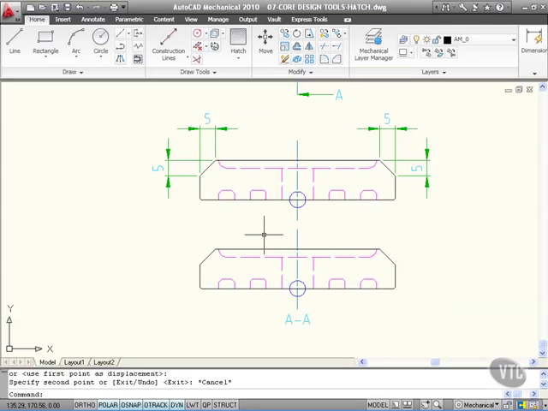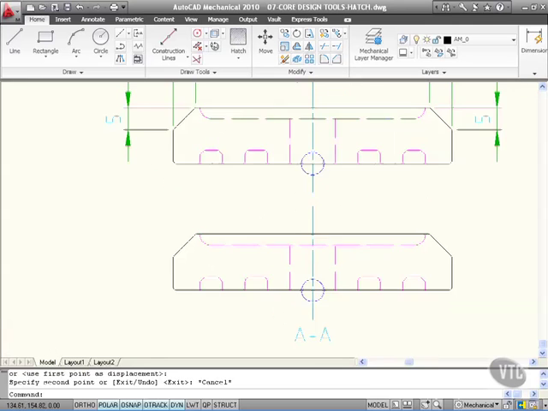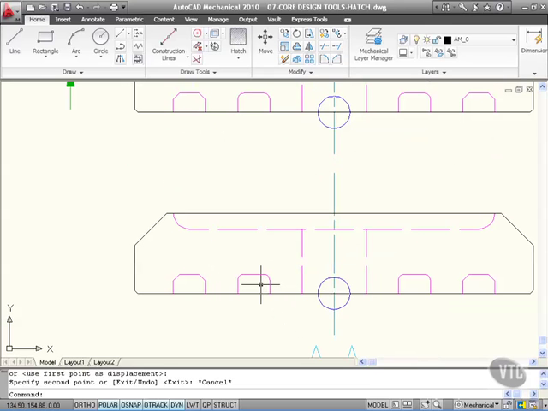Okay, now we need to tidy up this view. We don't need any of the hidden detail in the left hand side of the AA sectional view. So I'm going to zoom in a bit, and all I'm going to do here is delete the bits I don't need. Well, that's easy. Click, drag, click. They can go. I'll delete those. This line here needs to go, like that. I'll delete that as well. Notice I'm just clicking on it and pressing the delete key on the keyboard.